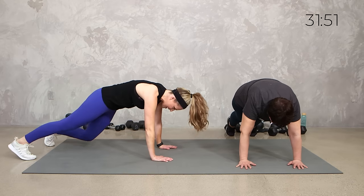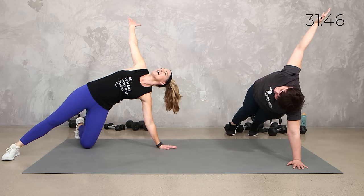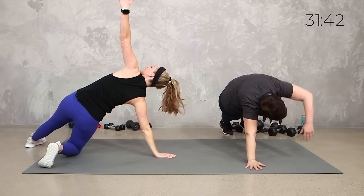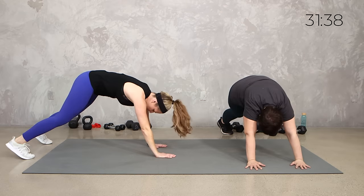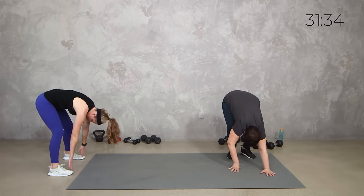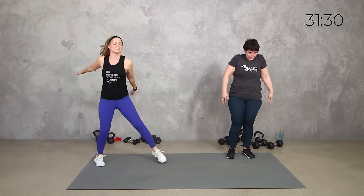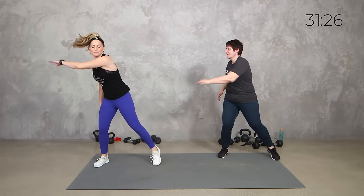So if you can, go ahead and rotate to the side. You can be on the knee, you can be on the toes, working that core. Back to center, other side, big stretch. And then go ahead and walk those hands back, give yourself a little stretch there, slowly roll it up. Let's do a little tap and reach across and then we'll jump in with those mini bands.